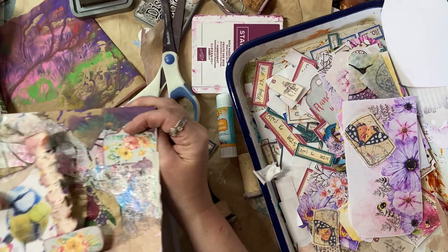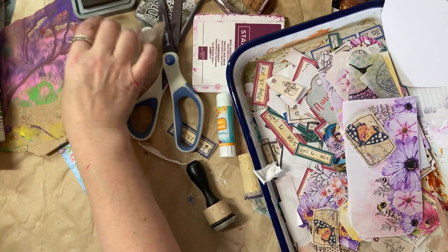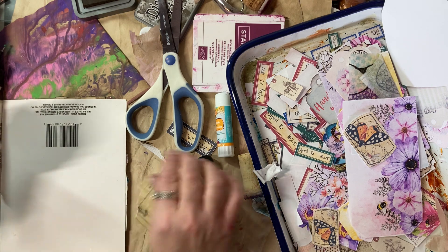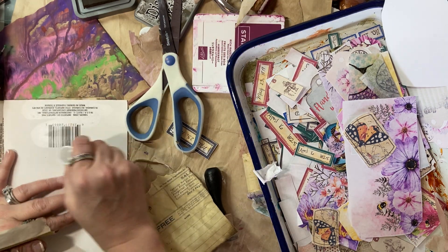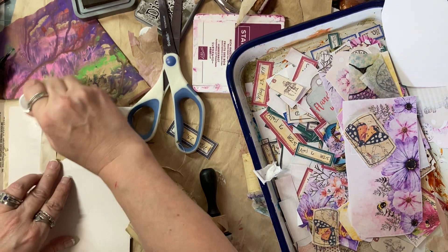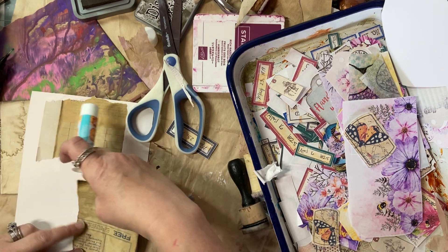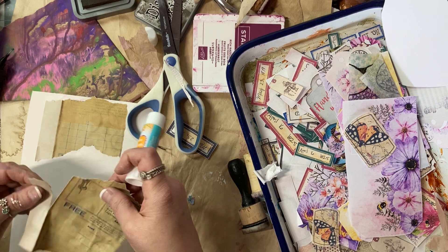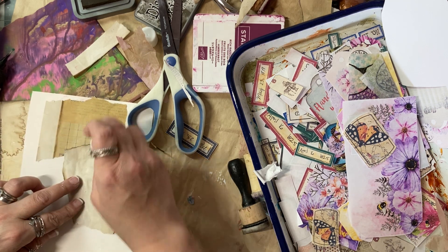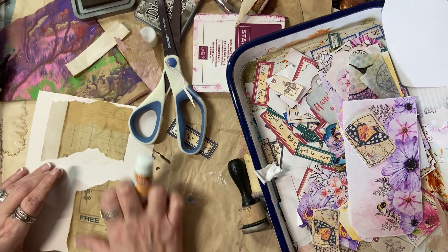This part here will go there, and then it'll have a tuck here, which means it'll need to be covered with something you can journal on — because the whole thing doesn't have to be covered, there are words and stuff. Let's put some down here so it doesn't look odd. I don't know what paper this is but when I coffee-dyed it — it's probably just regular copy paper. See how much quicker we're doing this one? That's how fast I meant to go with all of them.